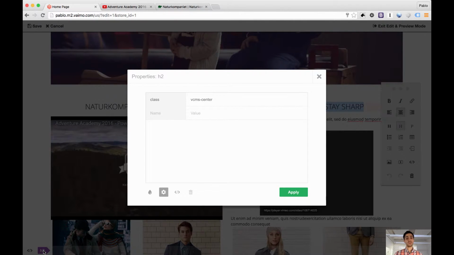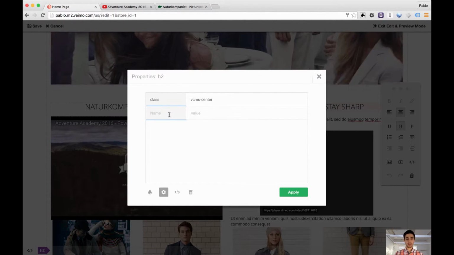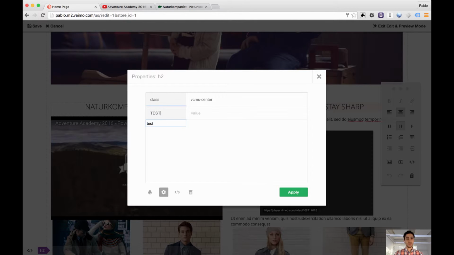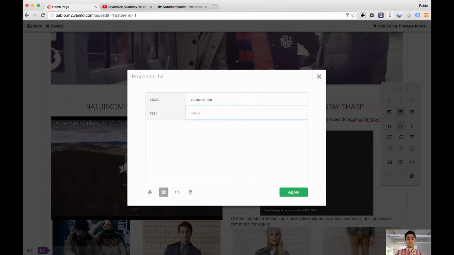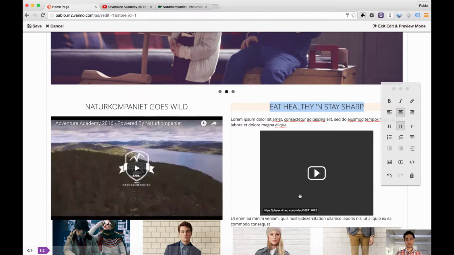And if I click this, I can here add my own classes to my objects. And this is a little bit more of an advanced course, but if you want, you could add something like, I don't know, test and trigger value. This is just so that you get a feeling how I can add HTML values to my tags.